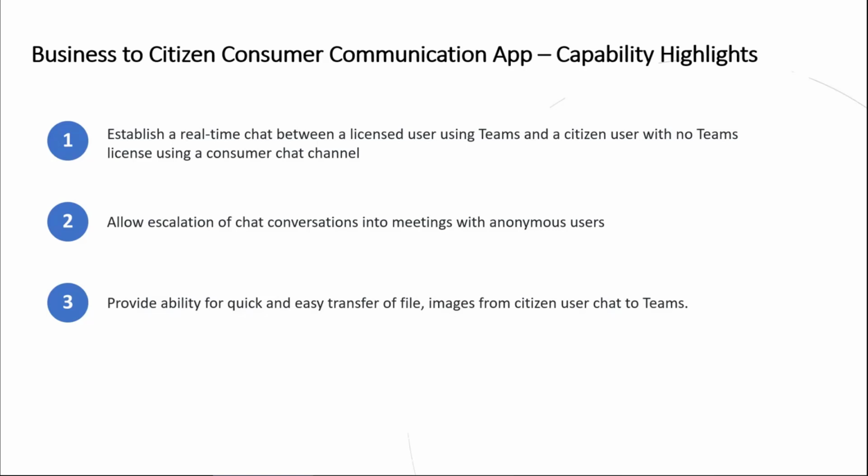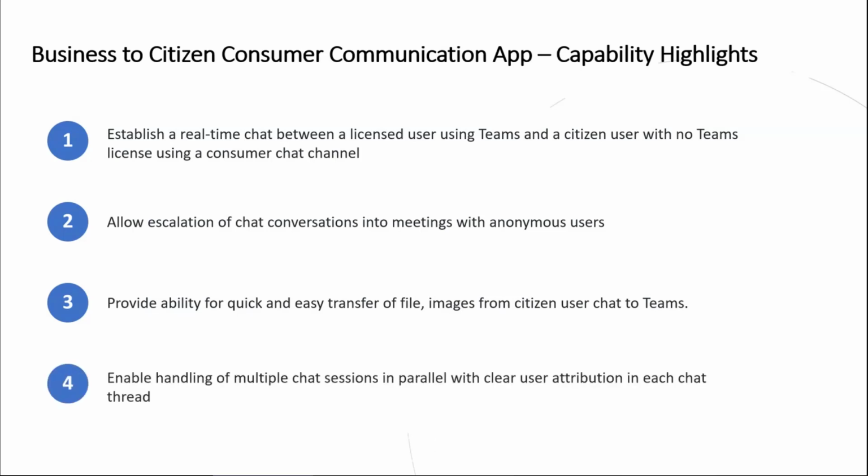So how can that transfer happen between a citizen user and a business user is something that we will show in the sample app. And lastly, it showcases the effective use of channel threads. We have threaded conversations inside channels, as you all know, and how we can use that effectively to have parallel conversations with different users at the same time. That's something that we will show here as well. With that, let's move on to the demo of the app itself.